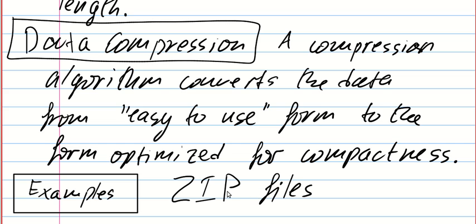You take your file, you convert it to a zip, and if it's text, it's really optimized for text. Pictures, if you take them and convert to zip, there is not much optimization because pictures are already optimized, like JPEGs. But for text, there is a lot of gain. We're not going to focus on zip files, though.